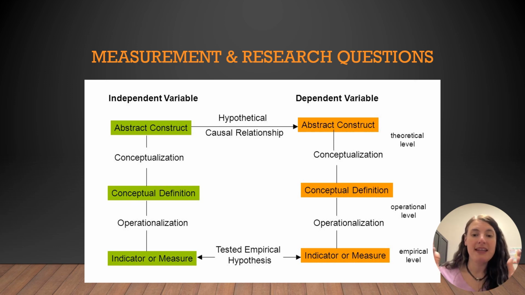So I want you to really think about putting your blinder on. When you are looking at the independent variable, completely ignore the dependent variable and go through conceptualization and operationalization. Then turn your attention to the dependent variable and completely ignore the independent variable. Go through that process again.